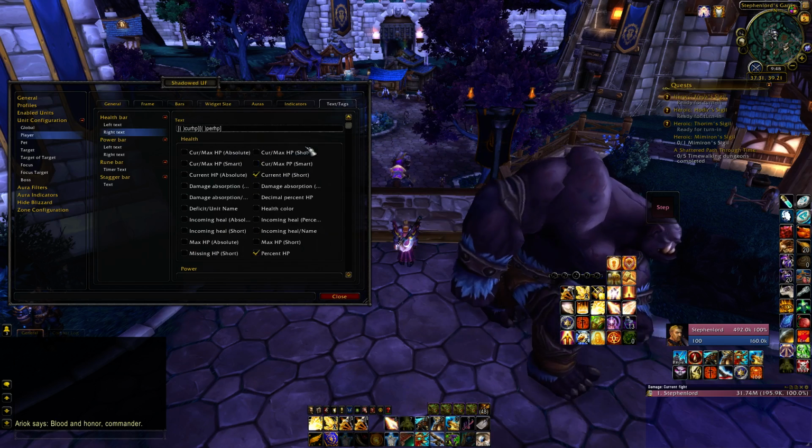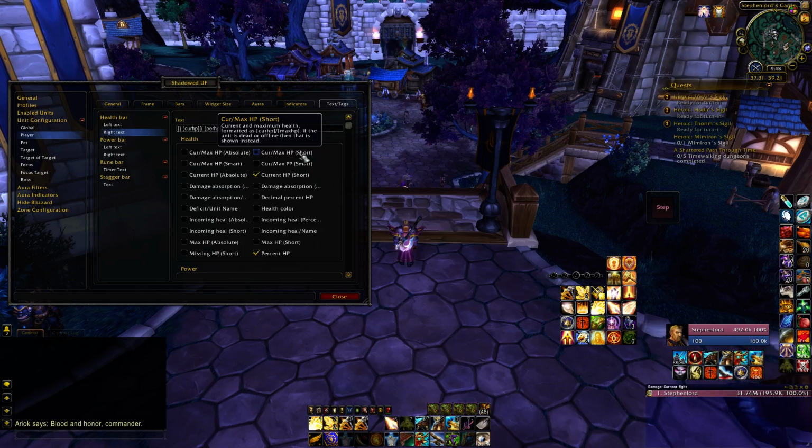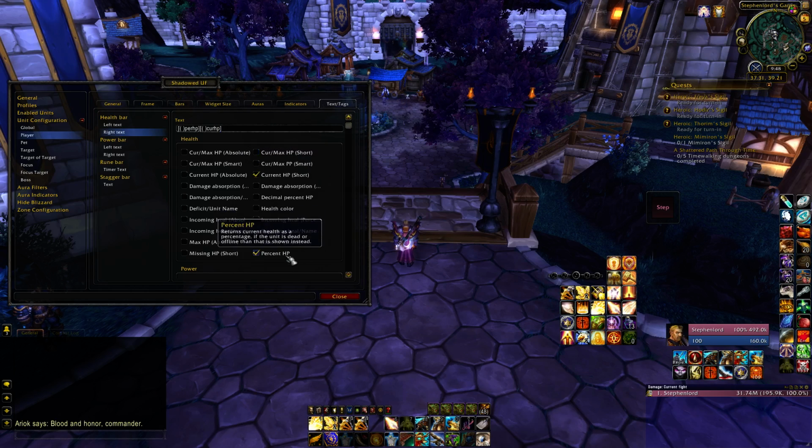But you've got current max hit point. So if you want to track what's going on in terms of, let me see if I can, yeah, there it's hard. You can see that I just don't have enough room to track current and then max hit point at the same time. It's just whatever their current hit point is. We don't care what their max hit point is. They're being whittled down, or I'm being whittled down. It's not a matter of where the current hit point is or where the max hit point is. It's going to be percentage hit point. That's going to be very important for you to know about.